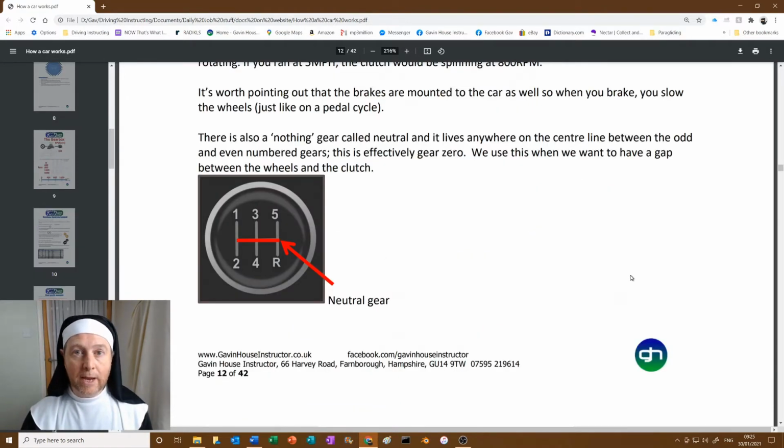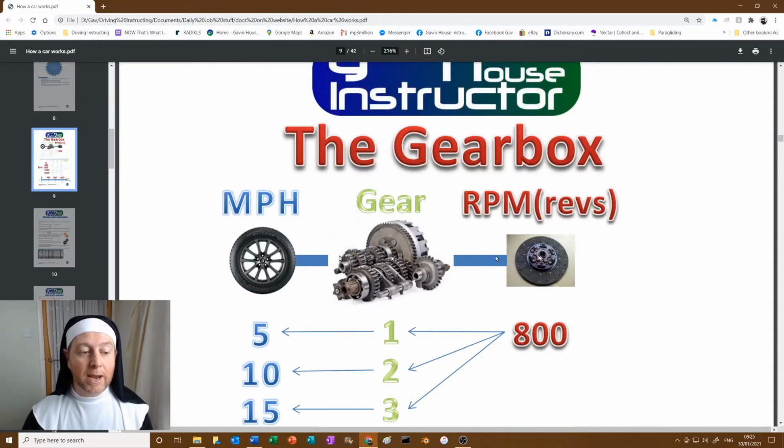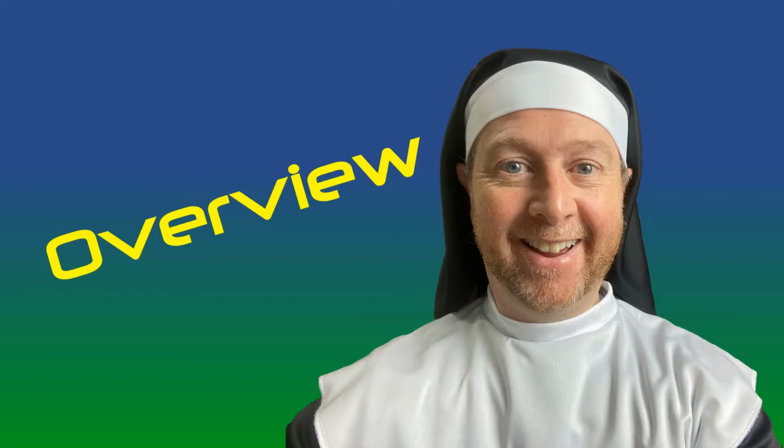Inside the gearbox, you normally have this connection here. In my car, I've actually got 6, so reverse is actually out here. However, this line in the middle is neutral, and that is where they basically take a cog out of the gearbox. So even though that's spinning, there is no cog in here, and therefore the power does not get to the wheels. So it's basically like taking the cog out, or a chain off a bicycle, for instance.